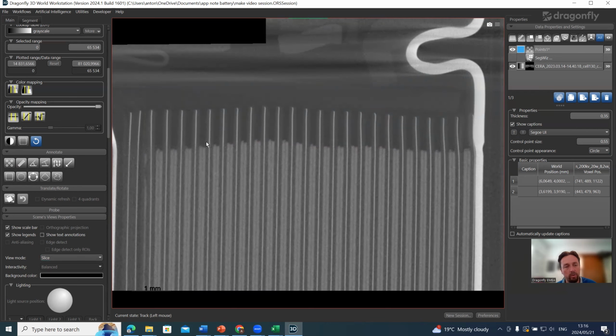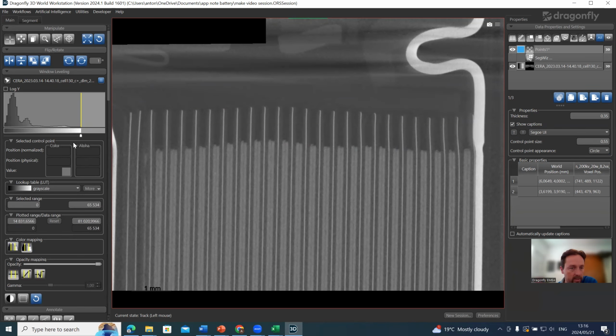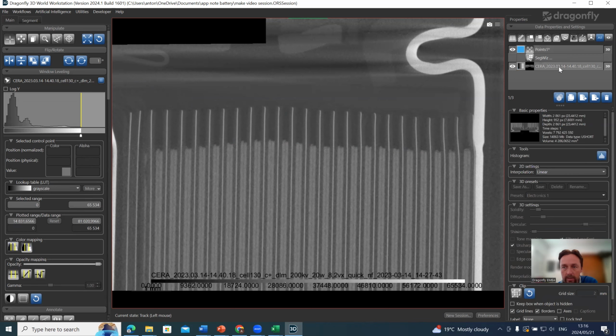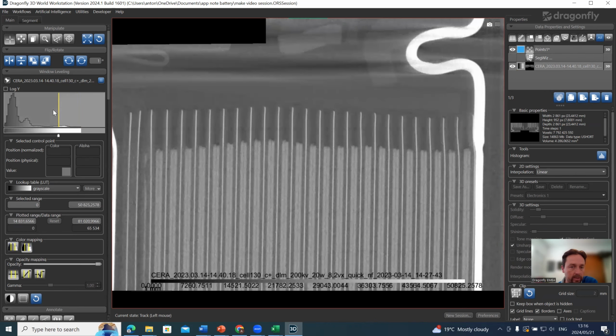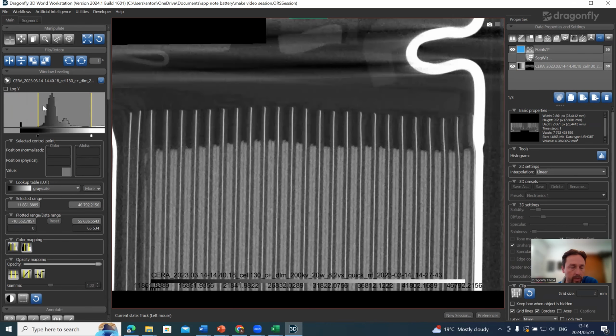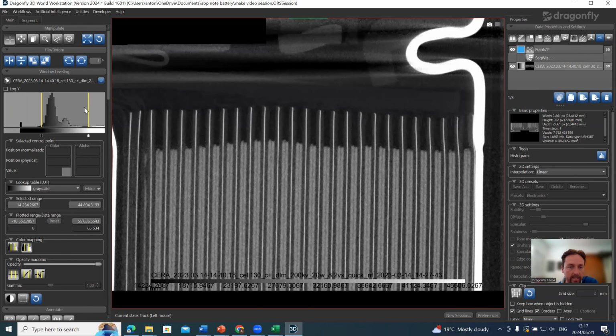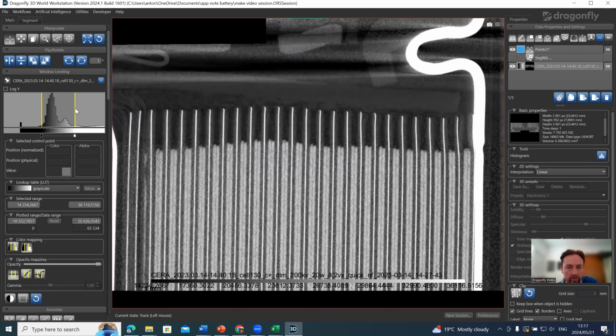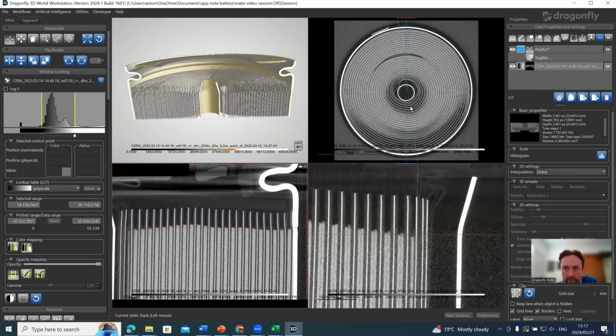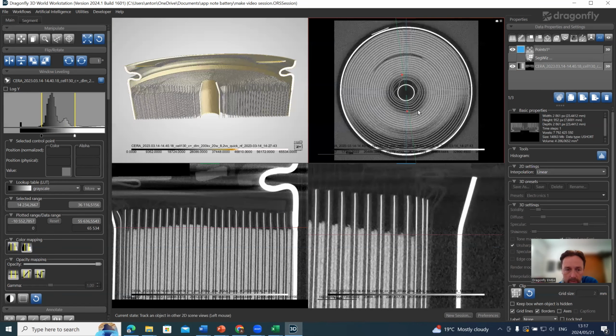Oh, and maybe what we do need here is a better contrast. That's why we are not seeing defects that easily. If we click on the data and on the view, you have this window leveling that you can use to change the contrast of the image. By doing this, you would be able to more easily see flaws in the areas of interest. So let's repeat what we have done before.